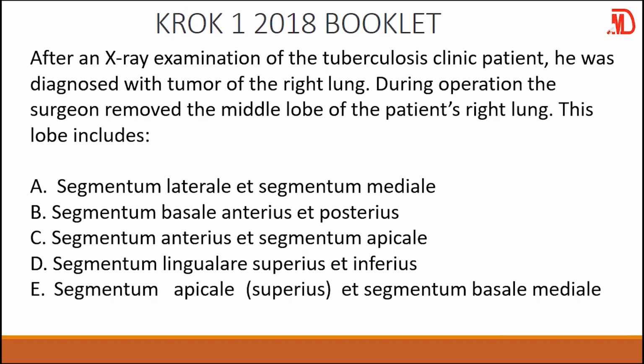Now the lingula on the left side is part of the left upper lobe, and it is the equivalent of the middle lobe on the right, and hence it has 2 segments, but in this case it is divided into superior and inferior segment. So if this was to be on the left side, we would have gone for superior and inferior segment. So over here our answer should be A.